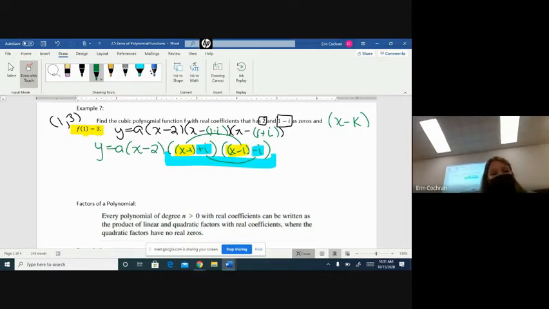So let's go ahead and do that part first. So we have y equals a times x minus 2. All right. So what's x minus 1 times x minus 1? Isn't that just x minus 1 squared? Yeah, which we'll do that math here in a second because you know how to do that. And then what's i times negative i? Negative i squared, which becomes what? Plus 1.